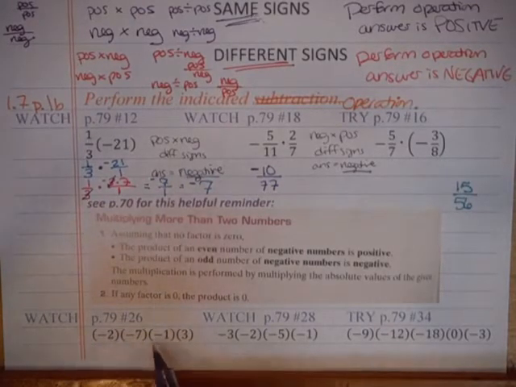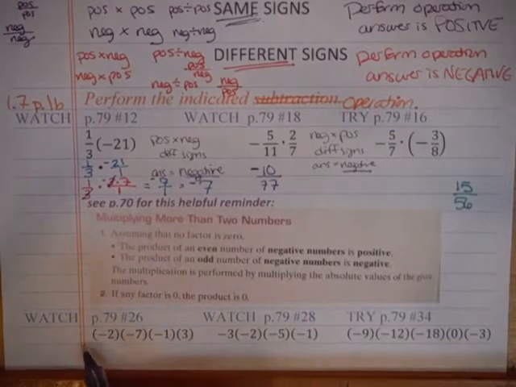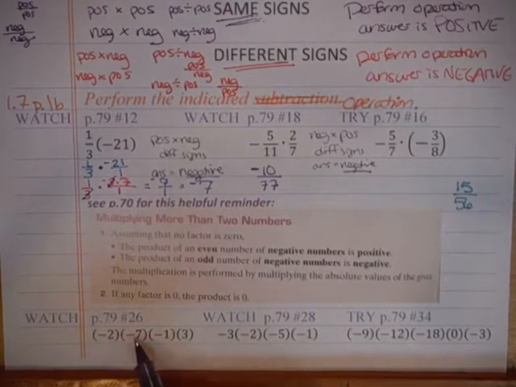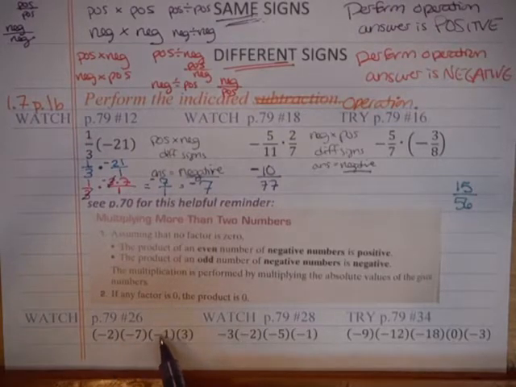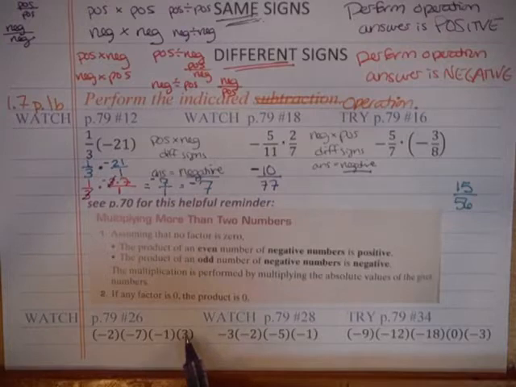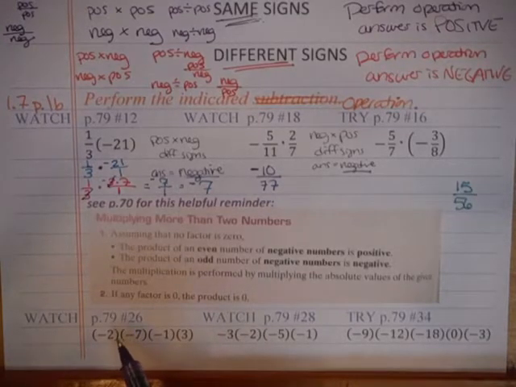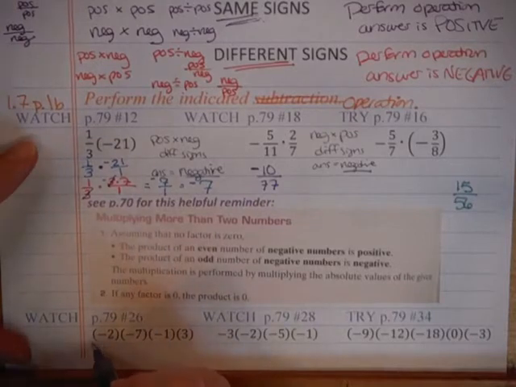Now we could just go through this and say, look at the first two, because it's all multiplications. We'll just go left to right here. Negative times negative would get you a positive. And then that positive times the negative would get you a negative. And then that negative times the positive would get you a negative. You could just track it all the way through if you wished. What would that look like?